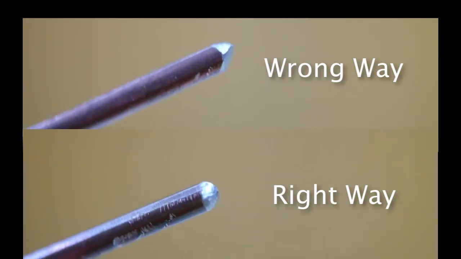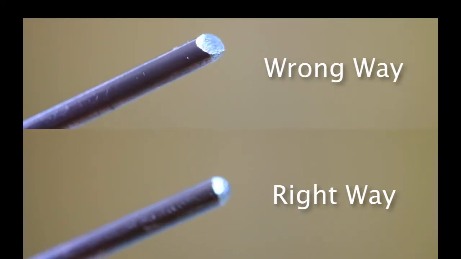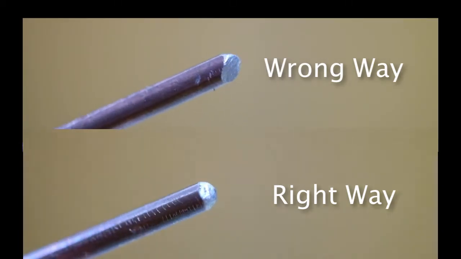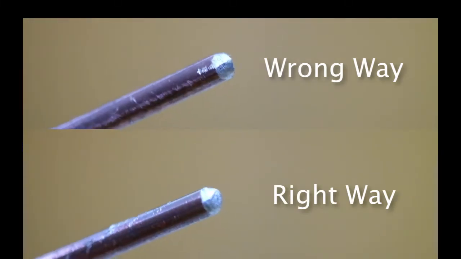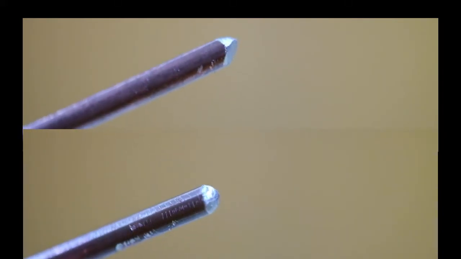When you use it with the rounded edges, it's far better for going down the track. So, you want to make sure that's what you use is the nice rounded edges. You don't want a bunch of sharp edges that can catch on the track. So, good luck and let the filing begin.